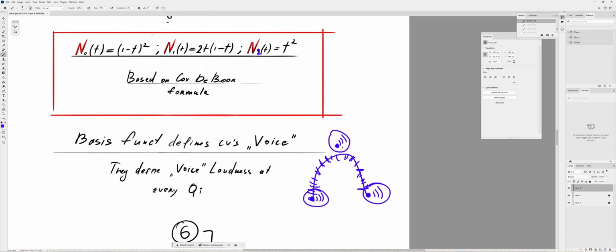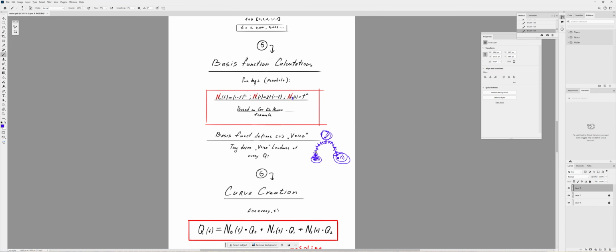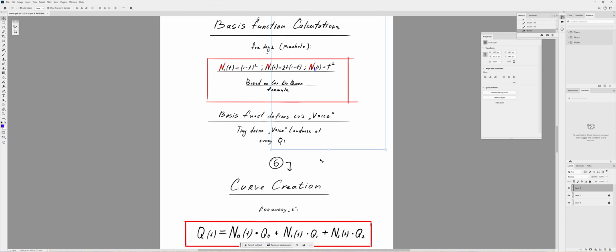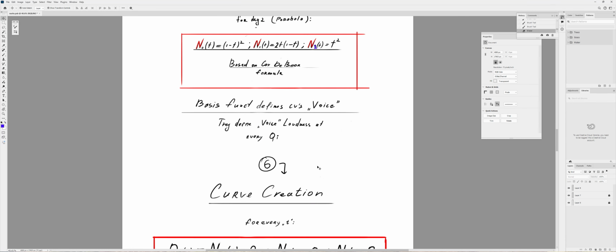Then we take the second control vertex, and it goes again through all the same ones over and over, but the values are different. This one has the bigger value, this one is smaller, and vice versa. The third one goes through all the values, but this one is bigger and this one is lower. So it goes through all of them for 3 points. And this is how it gets this relative voice loudness, based on how far you are from one control vertex to another at a given t parameter.